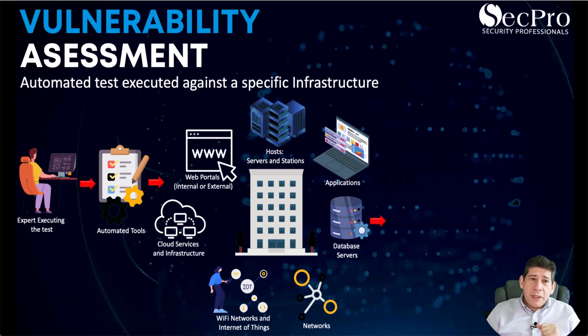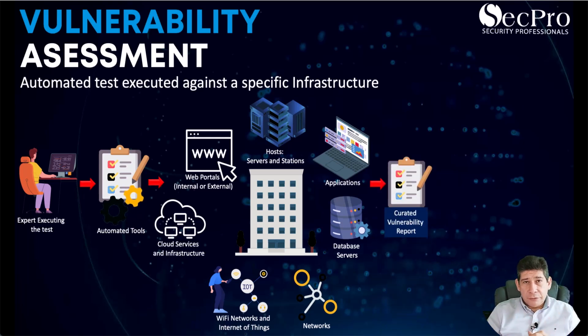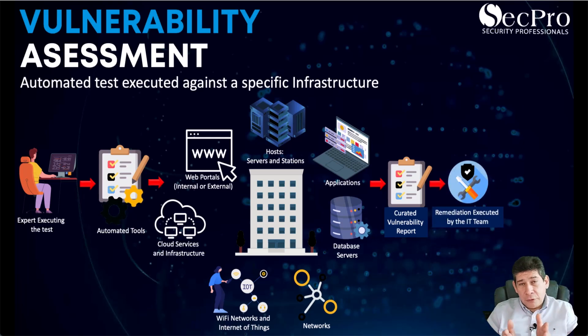In this vulnerability assessment, the company executing this test needs to provide you a curated vulnerability report explaining each one of the findings. Curated because normally the automated tools provide a lot of false positives and a lot of false negatives. So you need to receive a clean report without all the additional things that are not useful for your IT guys. After that, your IT team executes the remediation. So they solve the findings that these tools found.